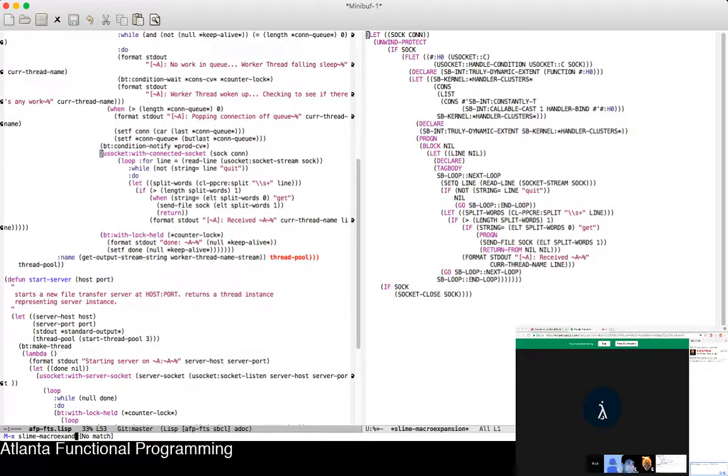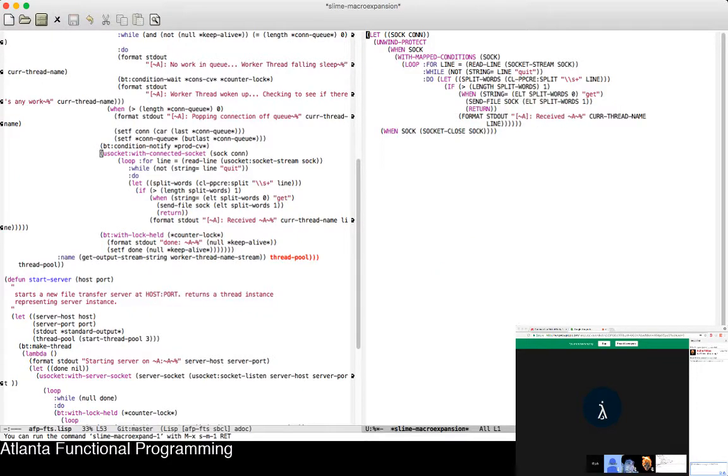Really? You need a P. Macro expand. Ah, thank you. I'm so used to having a computer up. I'm sorry, I don't have my laptop with me.